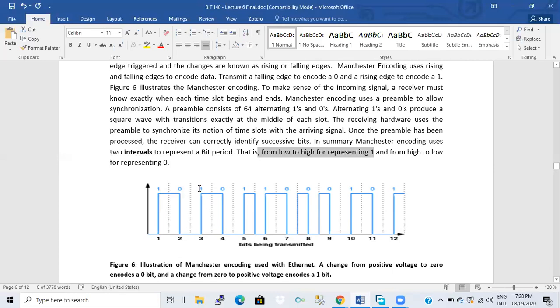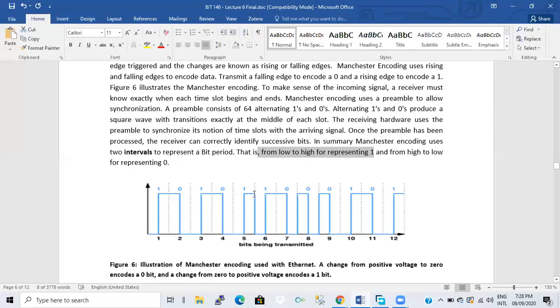We are trying to represent a 1 there. We are moving from low to high, up to where the time interval ends. A 0 from high to low, up to where the time interval ends. We want to represent a 1. So for a 1, we won't just go up and go like this. We are saying a 1 moves from a low up to a high there.